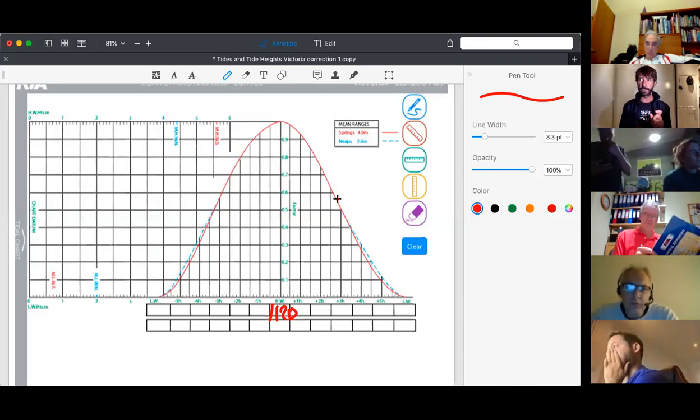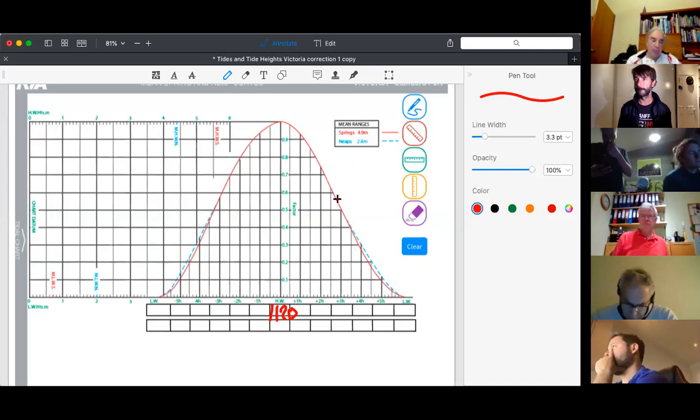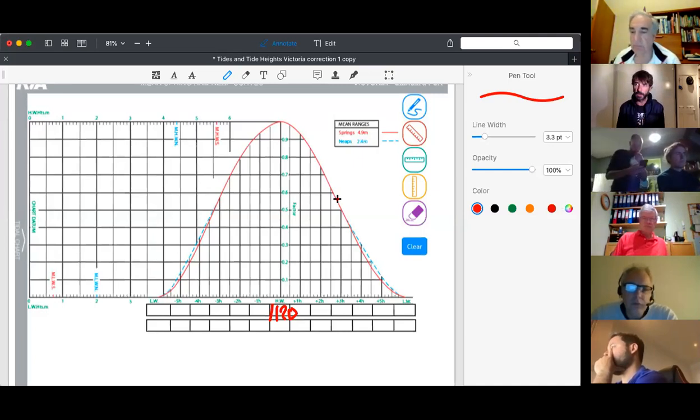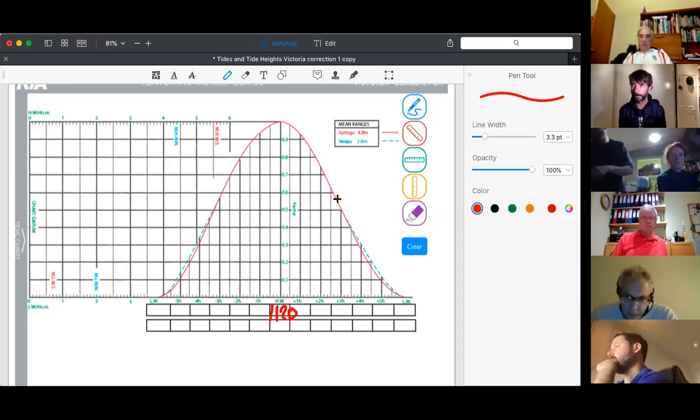And then there's the two numbers. There's the mean neaps range, and there's the mean spring range. So if the mean neaps range was 1.2 and the mean spring range was 3.0, would we expect the tidal stream to be bigger or smaller than 3.0 on the 30th? More than 3. More than 3, yeah. So when we look at the heights of tide, it's not just the height of tide we're interested in. We're interested in the range, and that's going to tell us something about what the flows are and what it's going to be like sailing on those days. Does that make sense?